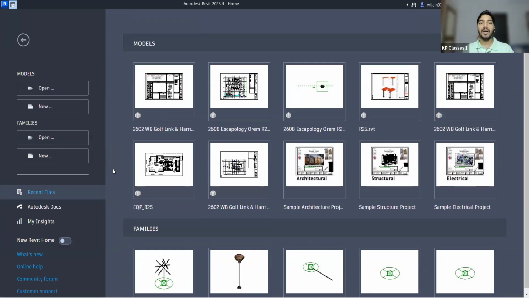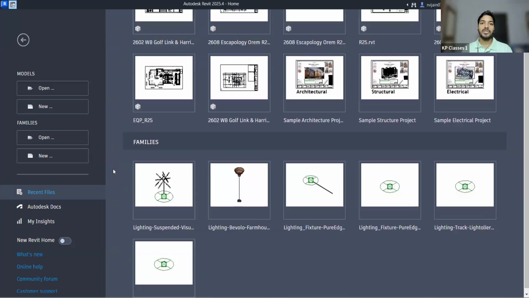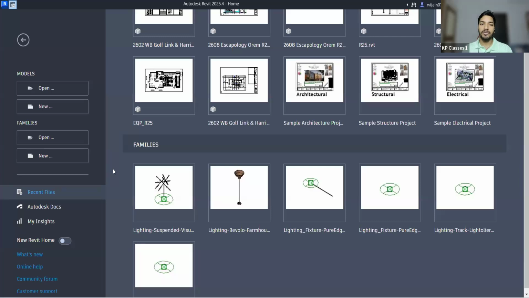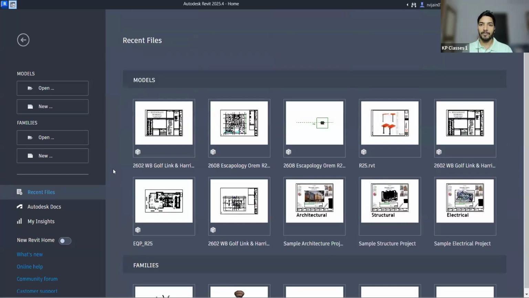But for now, in brief, a model is a project, which could be any kind of building, though not necessarily a building. It could be landscaping, any infrastructure, or any other typology of project. The complete design or complete environment is called a model, whereas the small components which are used to create the model are called families. This is the basic and foremost difference between a model and a family.